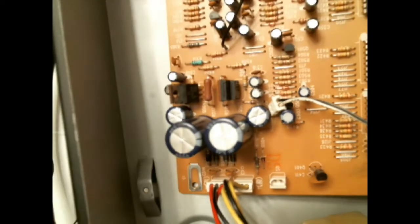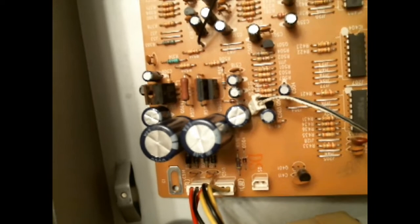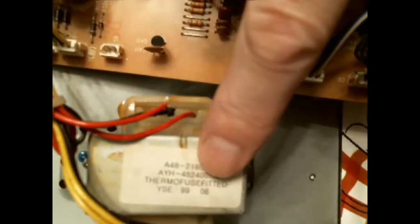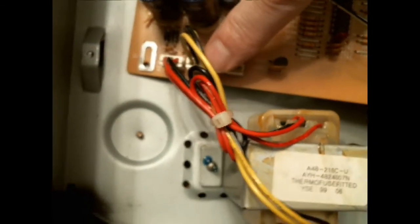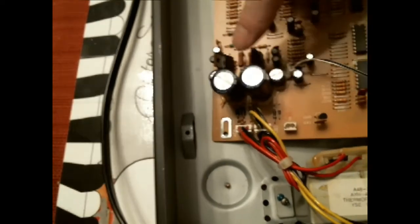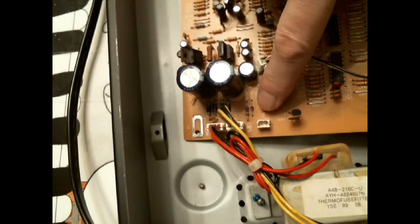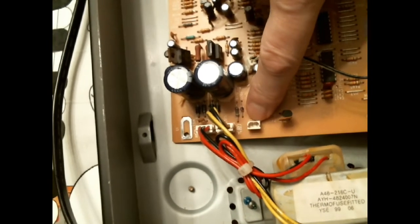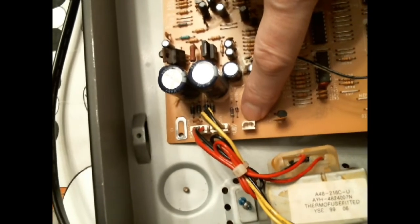This is the power supply section. Okay. So these plugs come from the transformer to go into the PC board, which then goes into the power supply. So on the bottom of the PC board, which I'm going to show you, this plug is soldered into the PC board, and that was the problem.